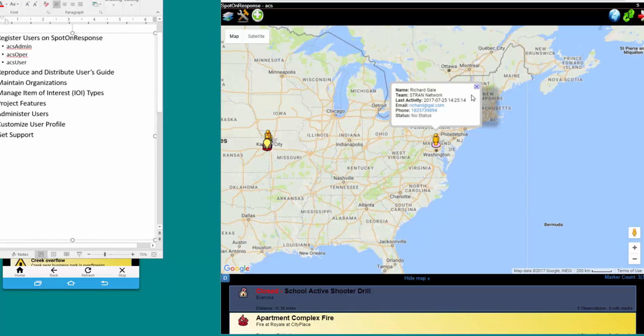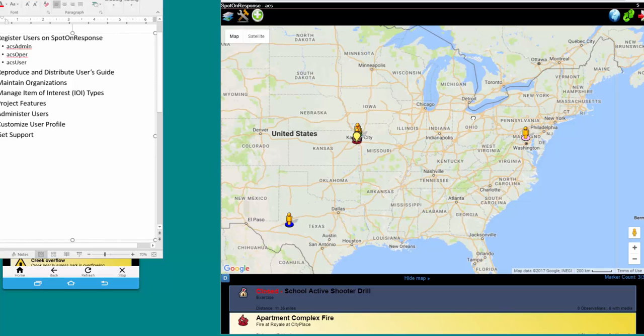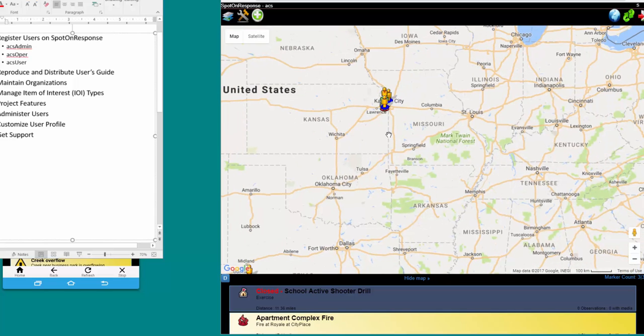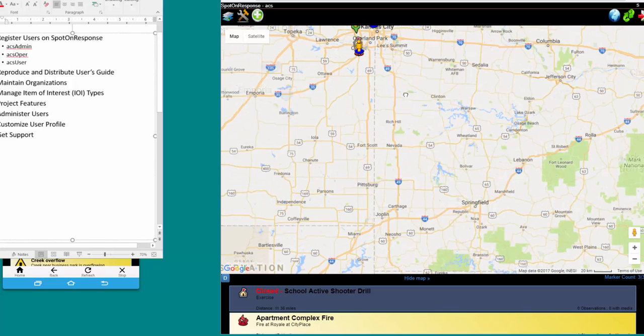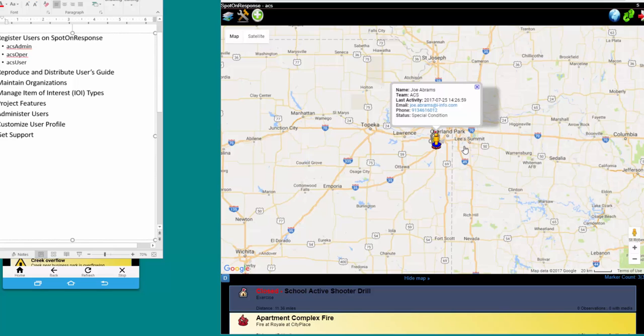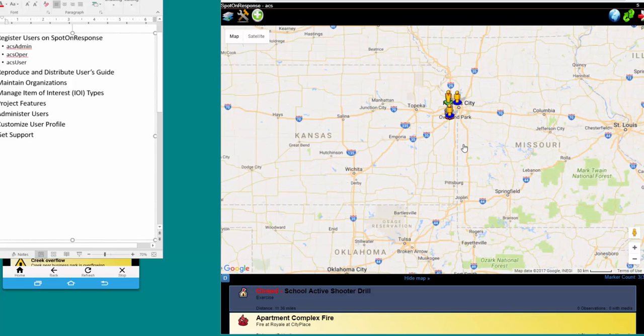Actually, let's leave him over there for right now. So that location, by the way, is updated every 30 seconds. And let's see, do we have Carolyn here? Nope, that's Joe Abrams. He's in there. So we got a few folks floating around right now.